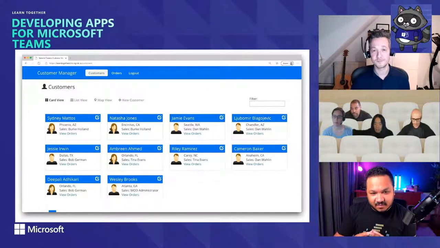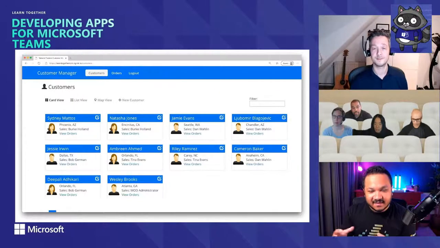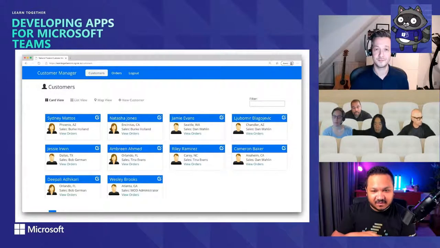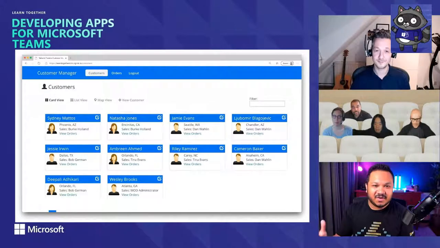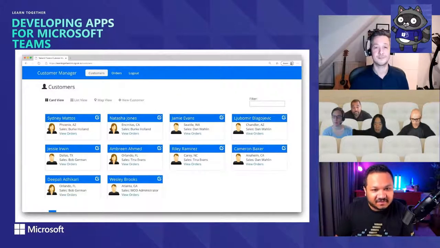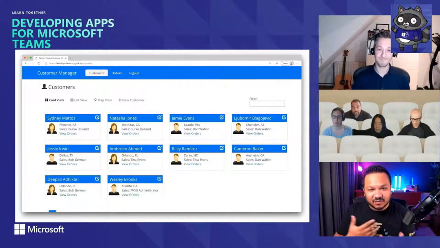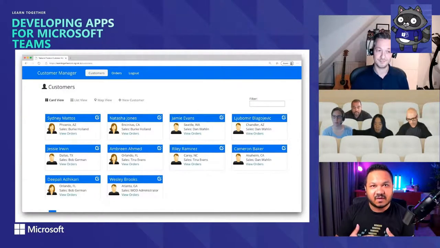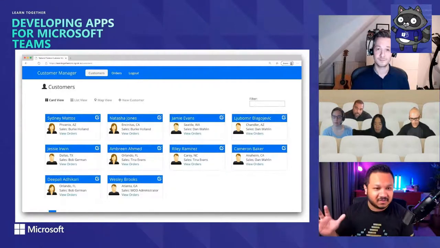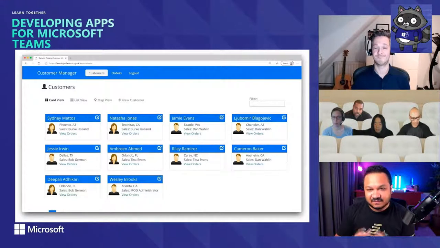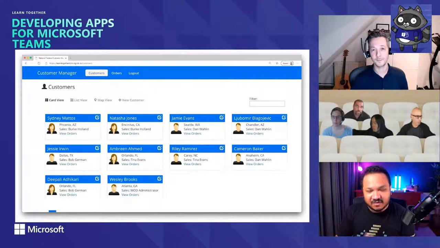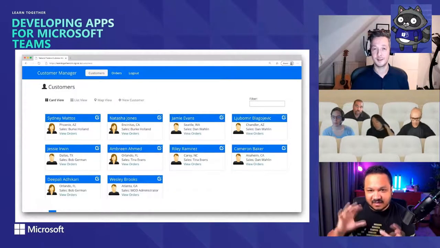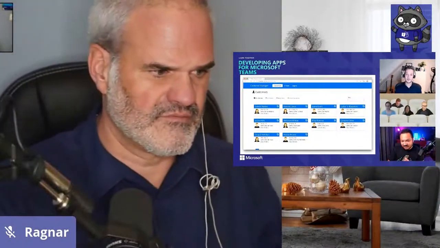But now, how do we bring that into an experience for the users? Teams, with 115 million daily active users, is pretty much well and truly becoming the operating system of work for a lot of us. We're only able to do something like this, conversing across time zones and across global multi-thousand mile distances, primarily because of an environment like this. So when somebody talks about bringing their app into Teams, where would they start? How do they go about it and integrate with the goodness of Teams? So let's talk about that a little bit, Waldek.